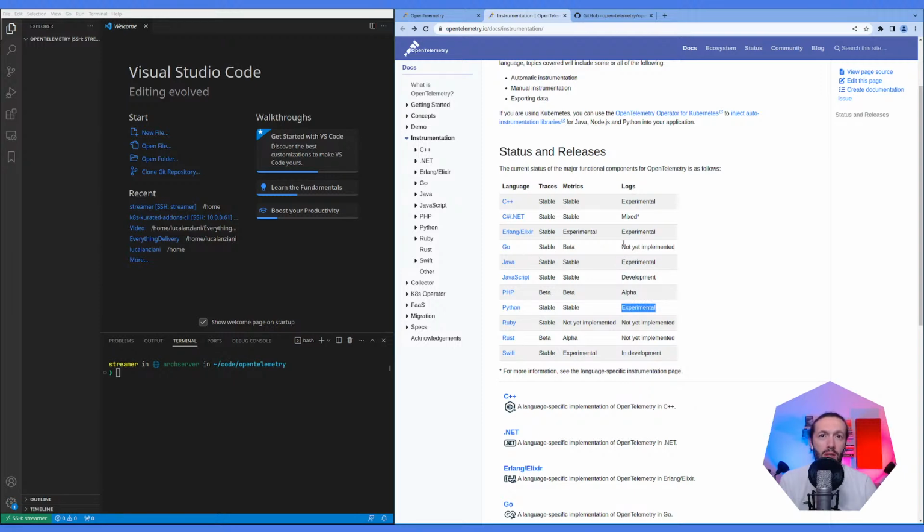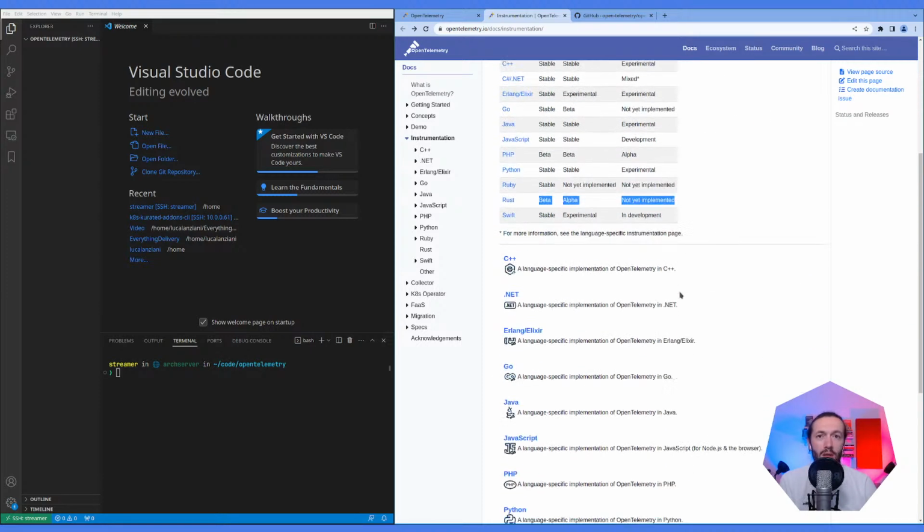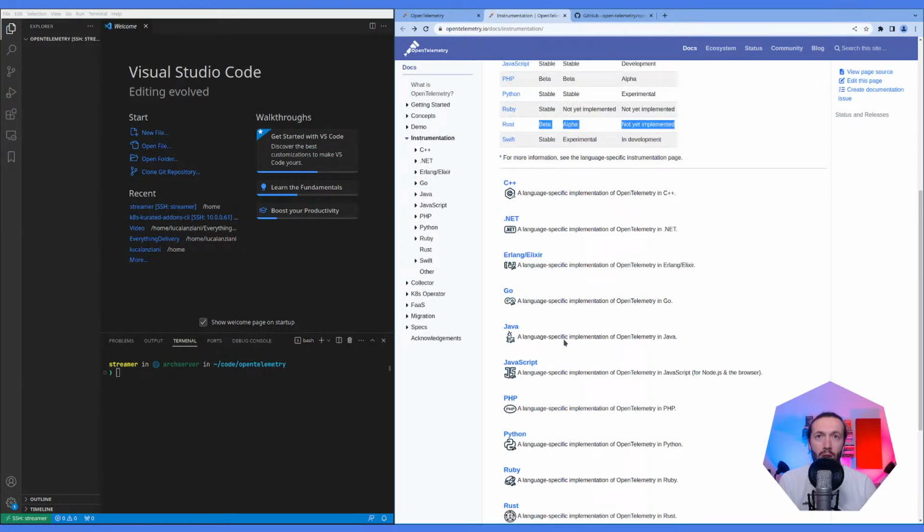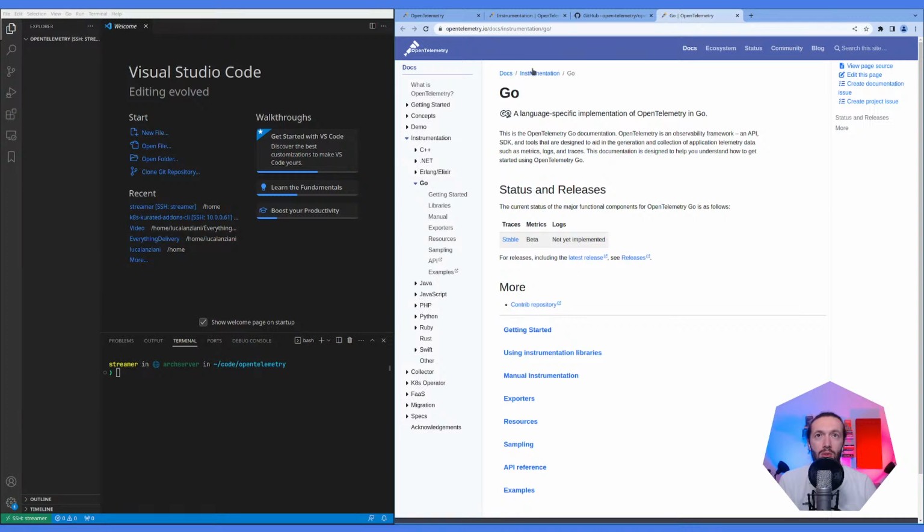So it's interesting that, for instance, Go is not yet implemented. And what else? Ruby and Rust. Rust is quite behind in terms of telemetry. I didn't realize this when looking at the code quickly. So again, you can actually follow those links and you will find that there are libraries for you that you can use, and there are details on how to use them.